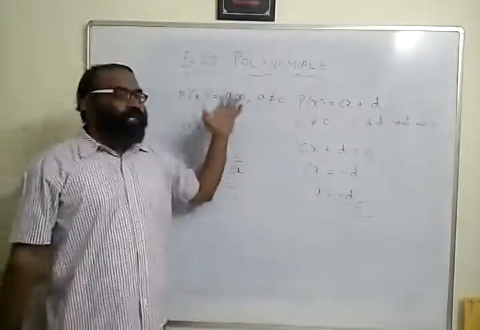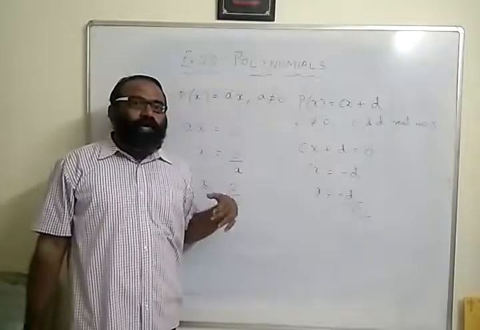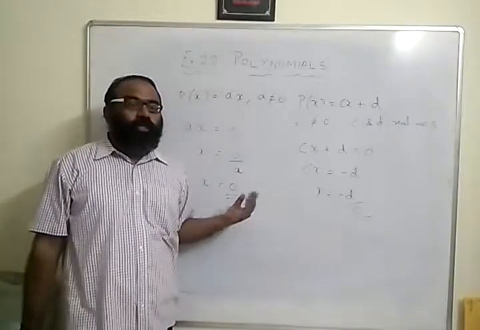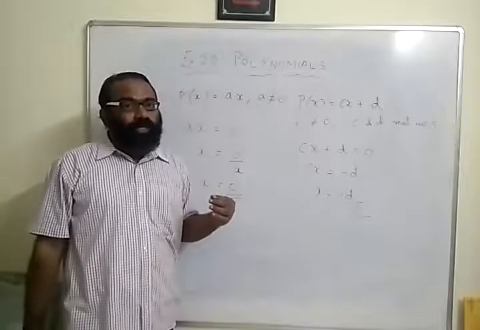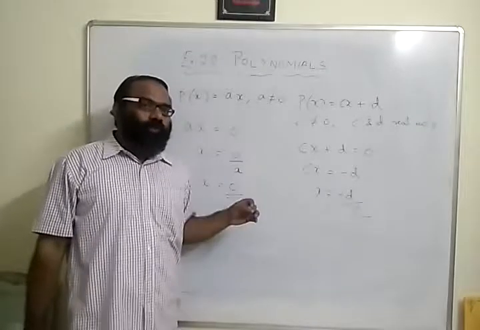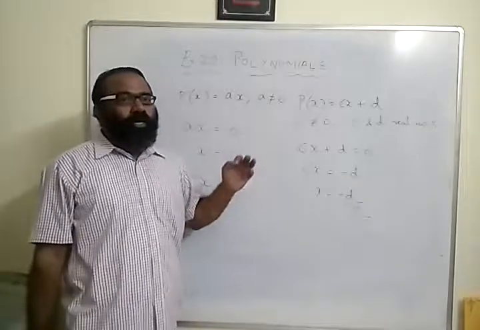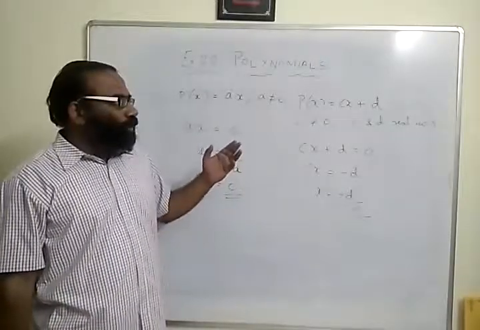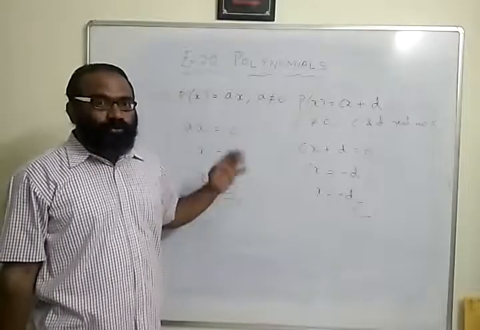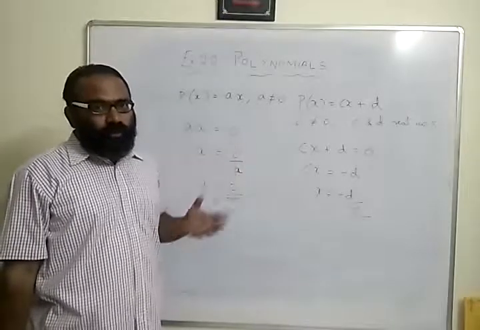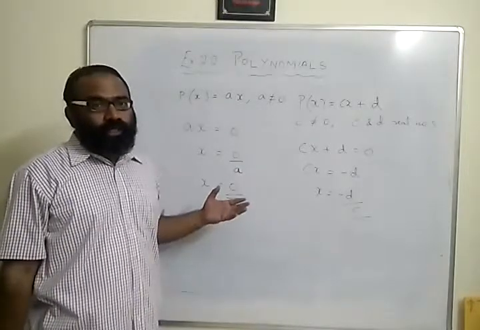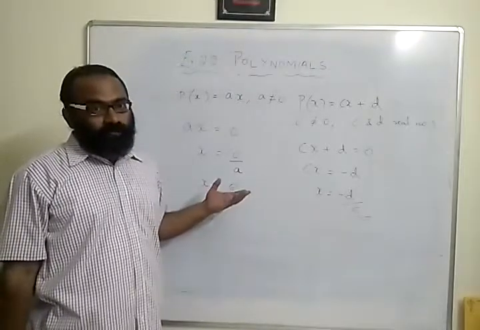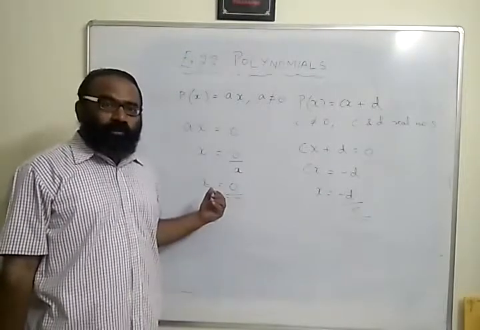So this is the way you should do problems where the zeros of the polynomial are asked. So another term that may be used instead of zeros is roots of the polynomial. The roots of the polynomial and the zeros of the polynomial are the same. So I hope in this session you have understood how to find the roots of the polynomial and also to check if a particular value is a zero of the polynomial.